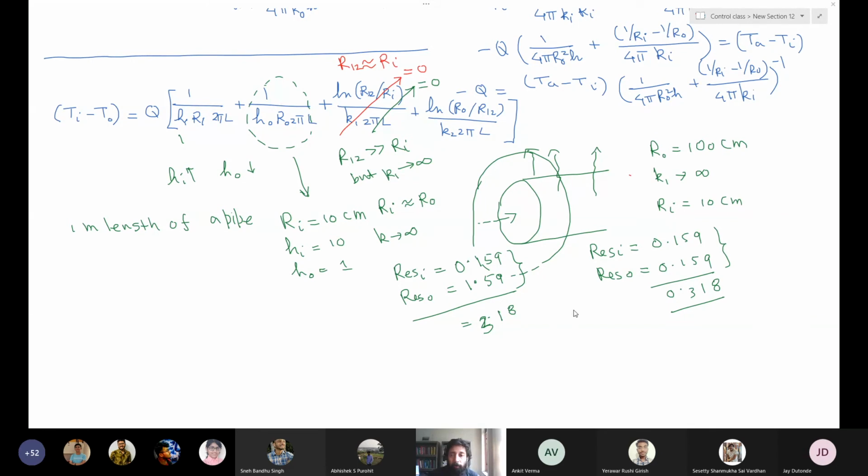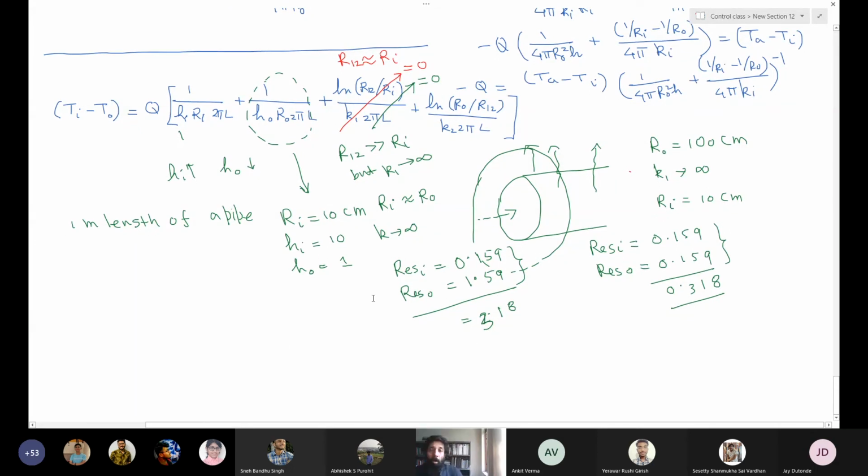If you have any question, you ask. The point I am making here is that although you cannot change the outside heat transfer coefficient, because that is natural convection, whatever density difference is there, it's happening, you can change the area. Whichever side has lower heat transfer coefficient, if you can increase the area of that side preferentially with respect to the other side, you can achieve higher heat transfer.